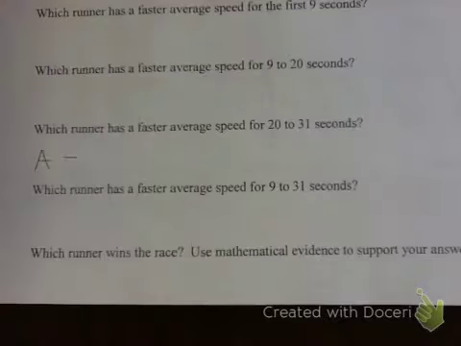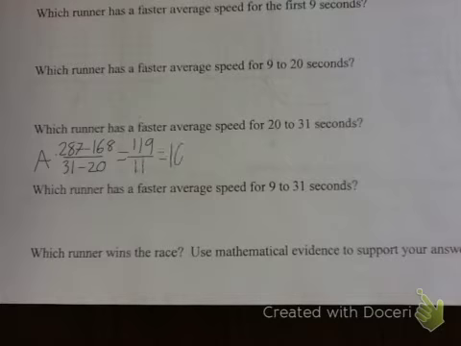So let's look at the rest of the questions. The next question asks me between 31 and 20. If you look at the bottom, I've written 31 minus 20, because that's my time interval. And on the top, I'm writing 287 minus 168, because those are the corresponding meters. At 31 seconds, I was at 287, and at 20 seconds, I was at 168. So I'm just doing the algebra to the top and the bottom. That gives us 10.8 meters per second.